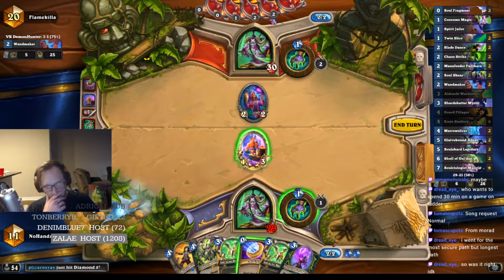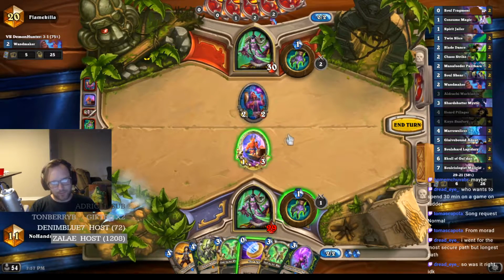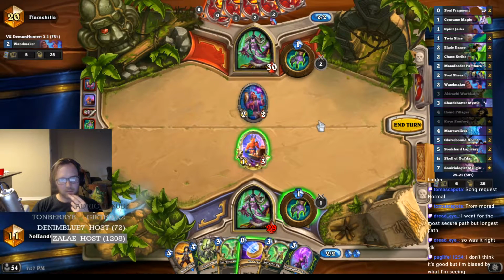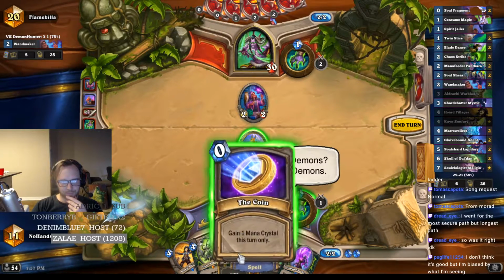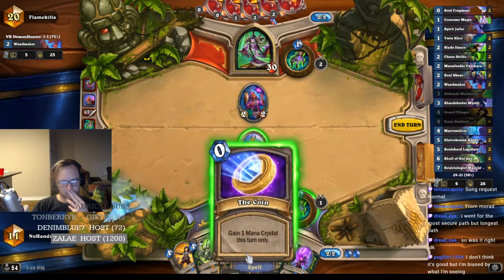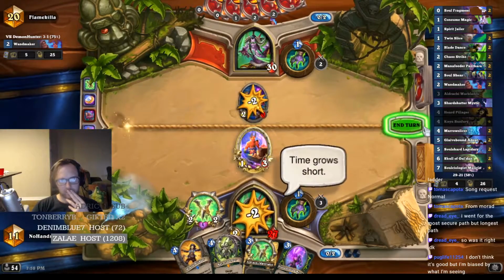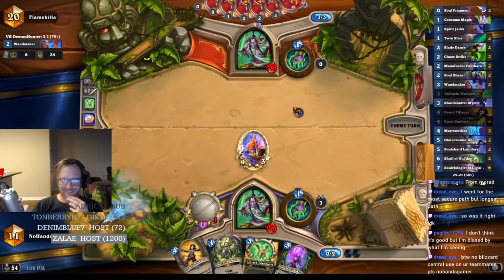This is an interesting spot because we could just go coin Warblades trade, and then equip a second Warblades. It's an interesting spot. Maybe we do. I don't know. Demons. I don't know what's best here. On your teammates.